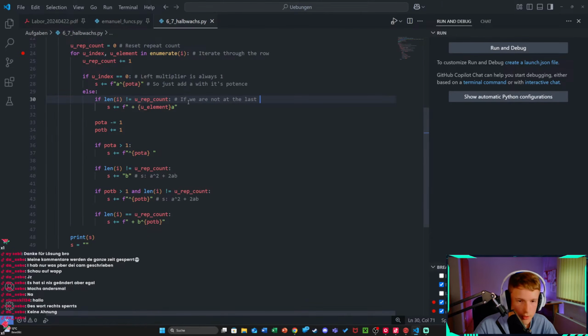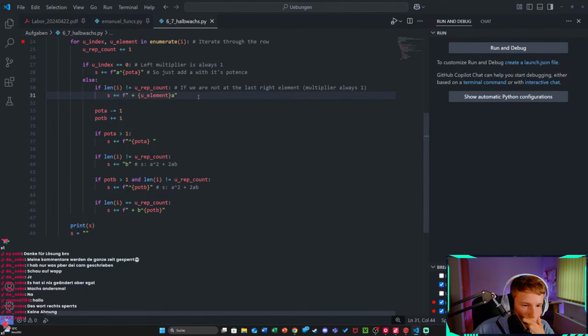At the last right element, multiplier always 1, then at A and the multiplier, and then recalculate the potentials.